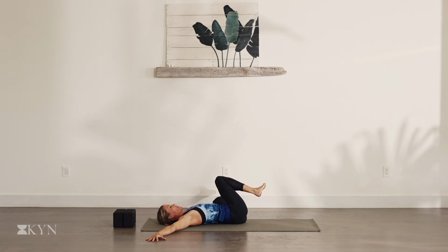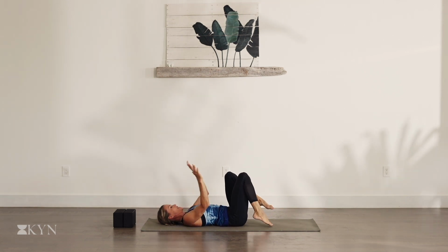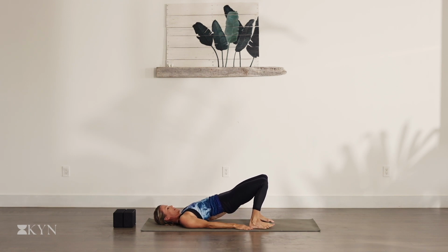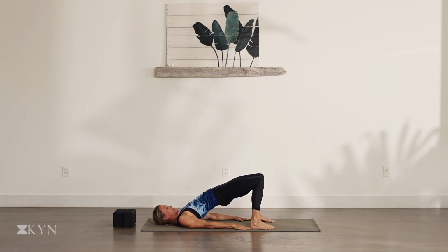Coming back to center, grounding down through the feet. Let's bring our arms down by our sides. Feet hip distance or wider. We want to make sure our knees stack on the ankles. And on your inhale, we're going to lift the hips toward the ceiling. As you lift the hips, we're lifting the belly, lifting the chest, and the weight shifts into our shoulders. We can lengthen the back of the neck. Plant the arms. As you exhale, carefully lower back down, one vertebra at a time.